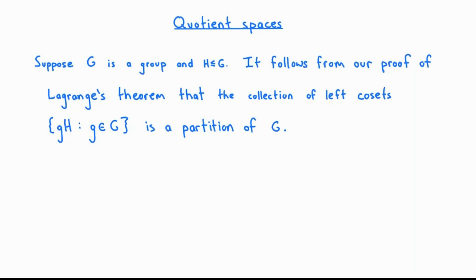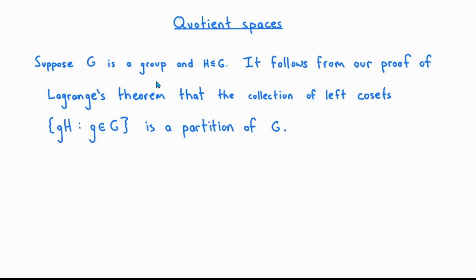Remember that a group is a pair consisting of a set together with a binary operation satisfying certain properties. Well, quotient spaces are the underlying sets that we use to try to form quotient groups. But the issue, as you're going to see later in this video, is whether or not there's a natural way of turning these spaces into groups by making use of the original binary operation. So to define quotient spaces, let's suppose that G is a group and that H is any subgroup of G.